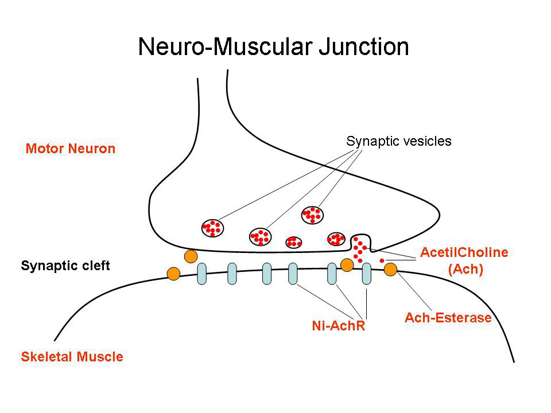So the motor neuron is activated, shows action potential. This causes the synaptic vesicles containing the acetylcholine to release their content in the synaptic cleft. Acetylcholine binds and activates the nicotinic acetylcholine receptors. This in turn causes action potential in the skeletal muscle, which leads to the contraction of the skeletal muscle. This is the basic sequence of events that leads to activation of the skeletal muscle through the motor neuron.